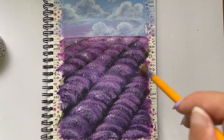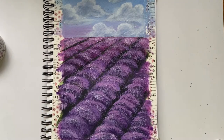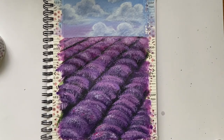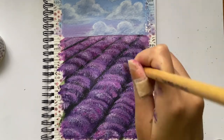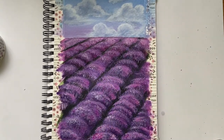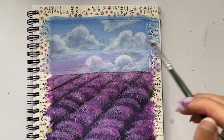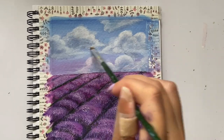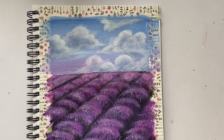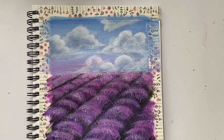I did some finishing touches by adding a bit of that really dark pink here and there just for some color pop. And then I went in with a bit of dark purple just to further go over some shading areas to make the bushes stand out more. And then finally, I added a bit more white to the fields furthest away from me.